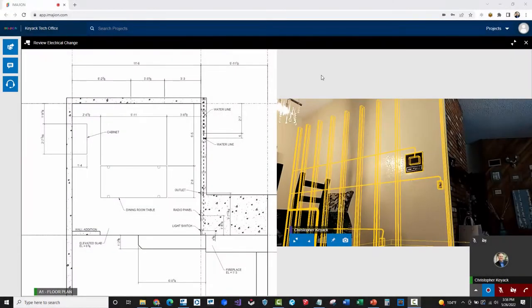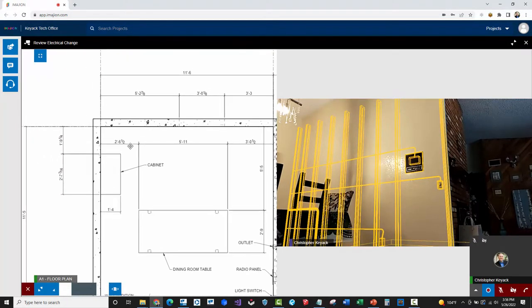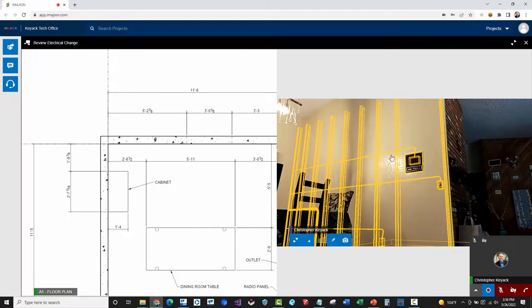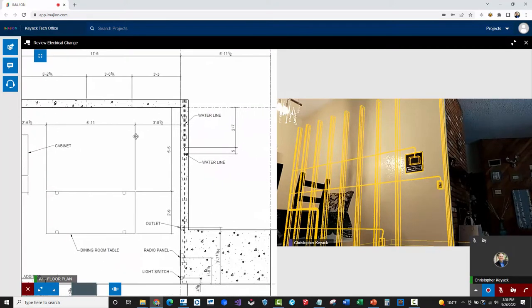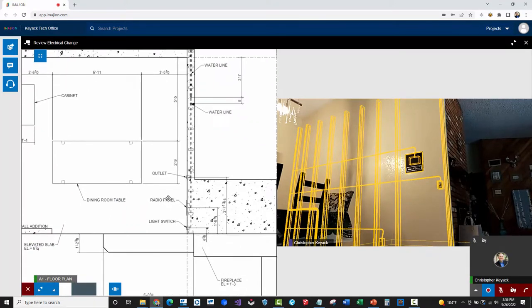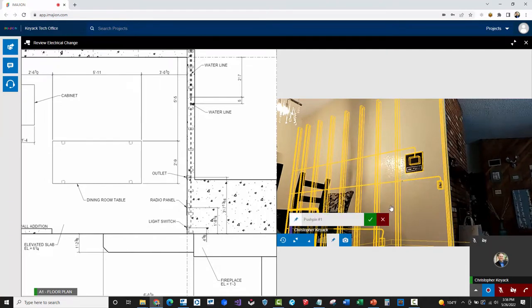All right, so here I am on my desktop, and you can actually see that I've got the PDF open. And as I move around this, since it's shared over on the HoloLens side as well, basically they would see the drawing move and update as I'm moving around in this PDF. So if there was a specific area on a drawing that we needed to focus on, then basically the person on the HoloLens would be able to see that as well. Now, because I'm using the same account to look at things, I'm not sure if I'm going to be able to do the pull pin tool here, but I can, and I can actually put some information here.